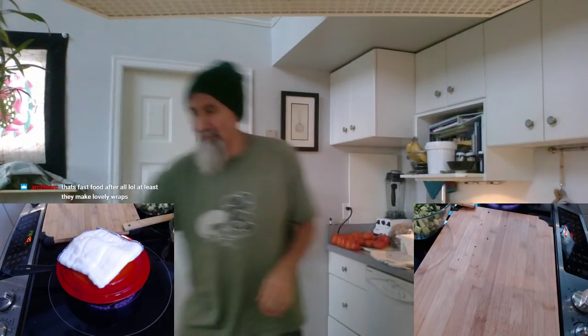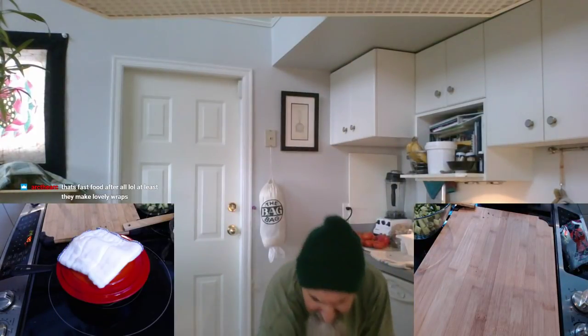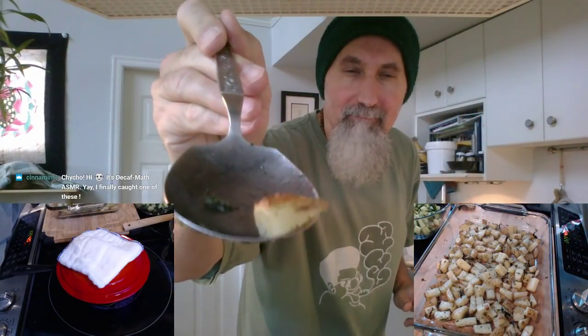Nice. Let's bring out the potatoes. Let me show you what these guys look like. So take a look at this right now. It's getting a little bit crispy. See that? And the skins are really good on the potatoes like this, right? So I don't peel the potatoes. Okay. Nice, eh? So I'm gonna give it a sort of a shake.